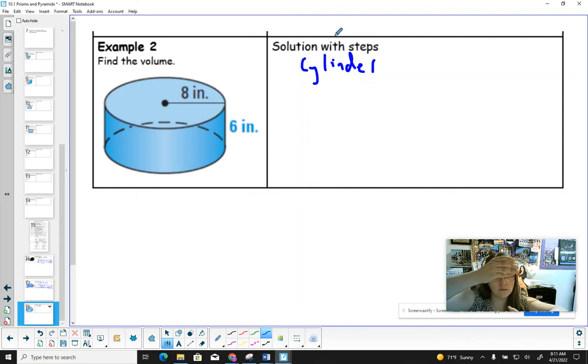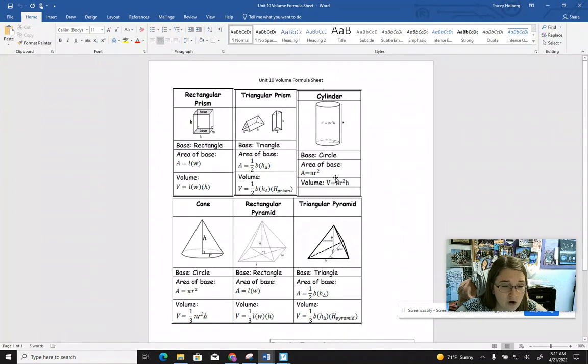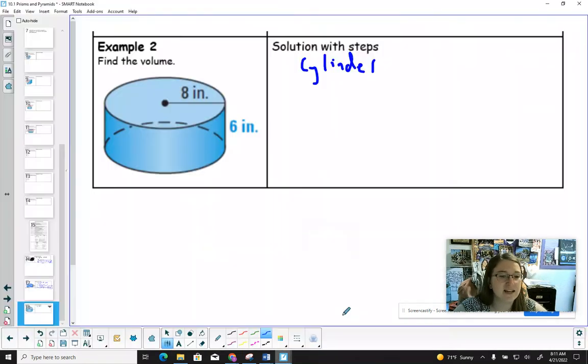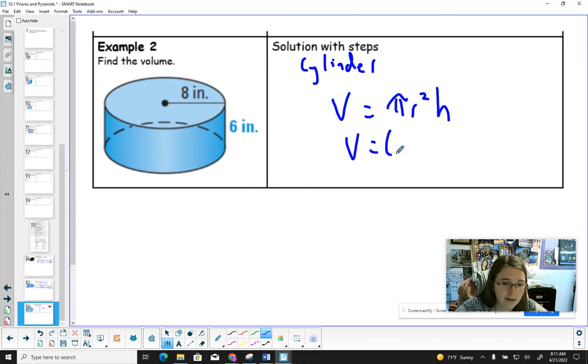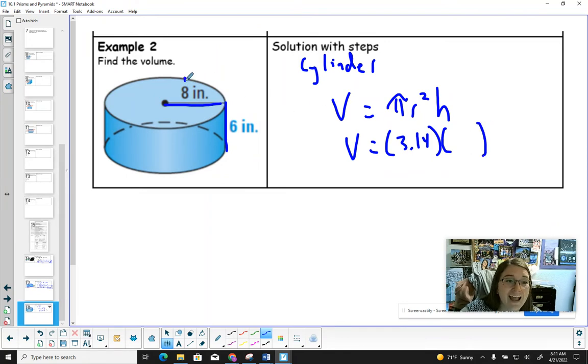We got 2 circles as our bases. That's a cylinder. So cylinder formula, again, we're going to copy it over, is just pi times r squared. That's the area of the base. Times the height. Volume equals pi r squared times the height. This one's pretty straightforward. Again, we know pi is 3.14. Now, I got to be careful here because if you mix up these numbers, you will get this wrong. I've got 8 and I've got 6, which is the radius of the circle. 8 is the radius of the circle because that goes from the center of the circle to the outside. 6 is the height because that's how high off the ground it is. So 6 is the height.